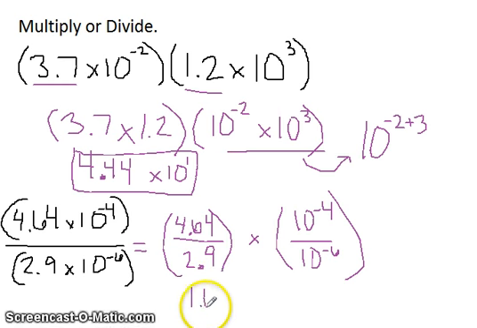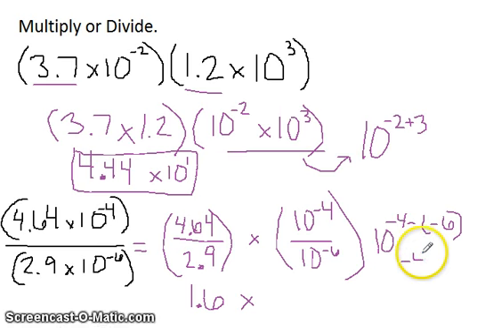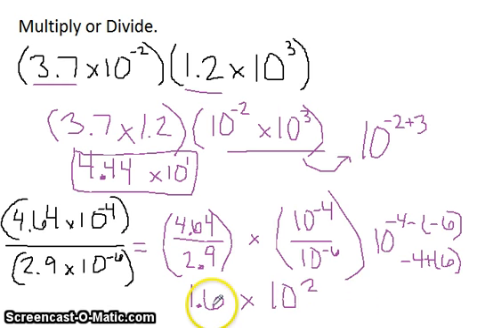So this gives me 1.6 times, and the other law of exponents that we looked at was the quotient of powers. The quotient of powers tells us if we have the same base, 10 and 10, and they're being divided, we can simply subtract the exponents. So it's going to be negative 4 minus a negative 6. Now be careful here because we have all these negatives and subtraction. What we're really doing is negative 4 plus a positive 6, which leaves us with a positive 2 for our exponent. So our answer would be times 10 to the second power.